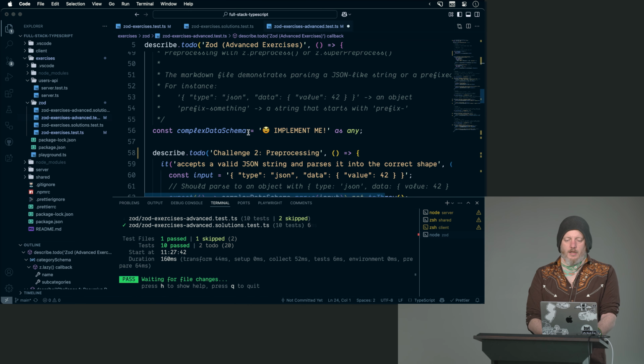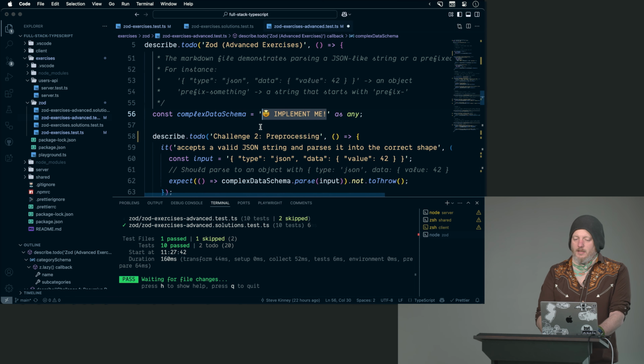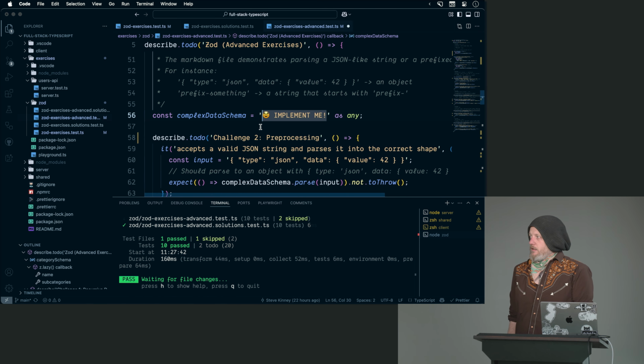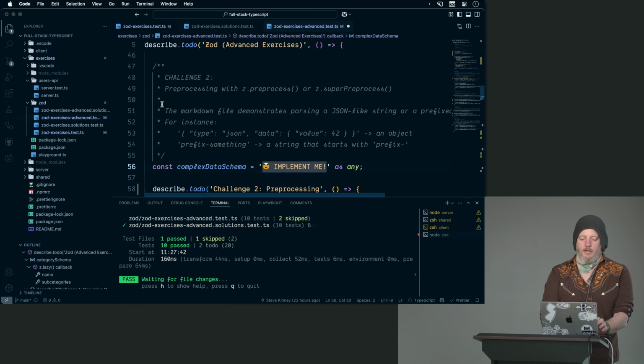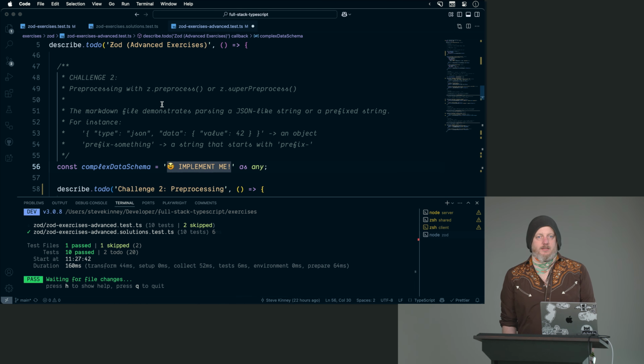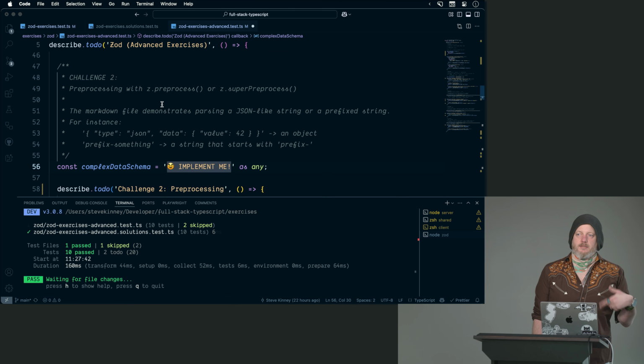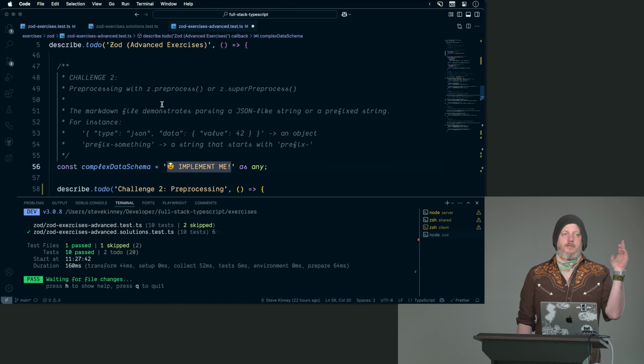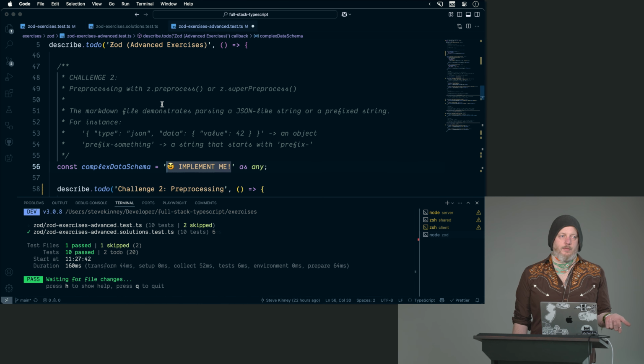And okay, so the other one that's kind of interesting is something where we might want to pre-process the data a little bit first. The challenge here, if I scroll up and look at it a little bit closer, is I want it to either be this object that makes a schema, or a JSON string that could also be that object. Do you know what I mean? So either the object or the JSON representation of that object, right? And I need to do some amount of pre-processing to, if it's a string, try to turn it into an object and then validate it.